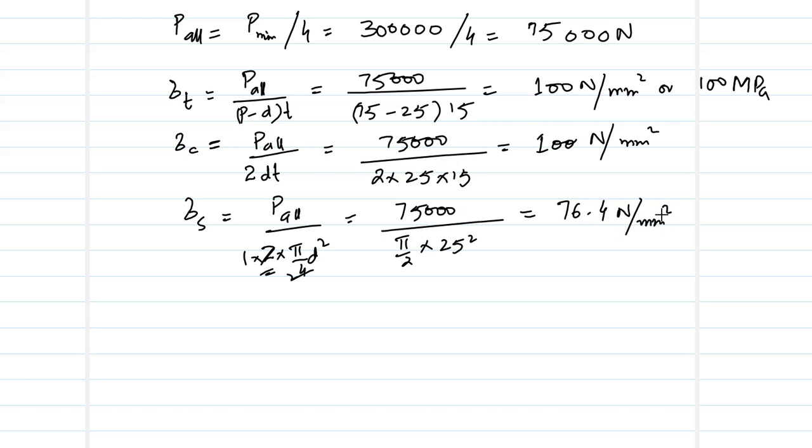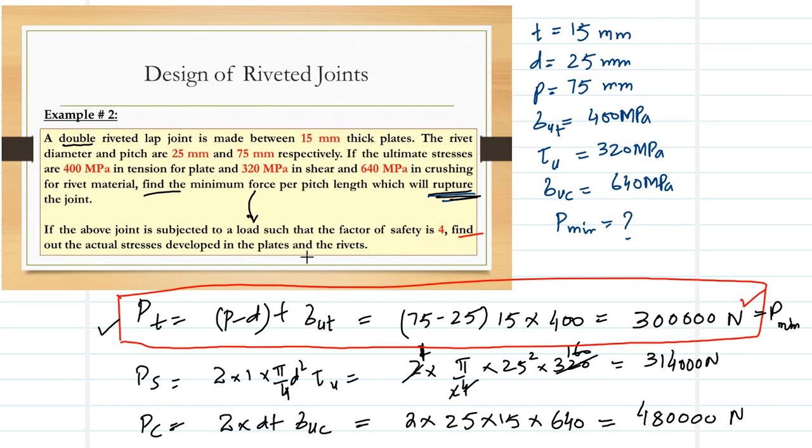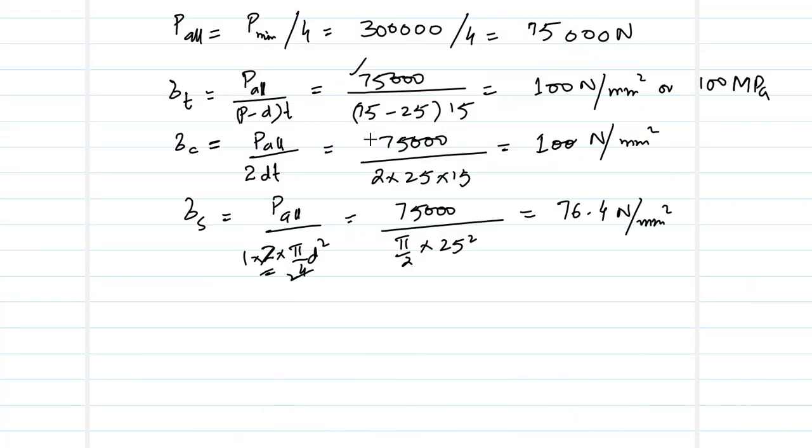These are the actual stresses which can be developed in the joint. Now I'm again repeating, because we have three loads. In the previous slide, we found three loads to rupture the joint. But the stresses are calculated based on the minimum load, which is actually responsible for failure in the first place. Why? Because safety is only possible up to the limit till your least load is achieved, which in this case is the tearing load. So when we find the actual stresses, we have to select the minimum load. That's how I look at the problem. I have used the same minimum load in all three stresses.